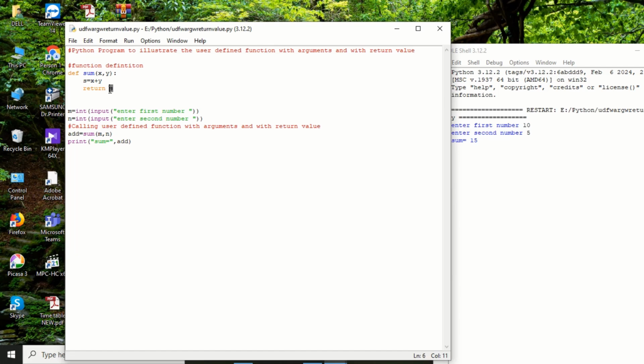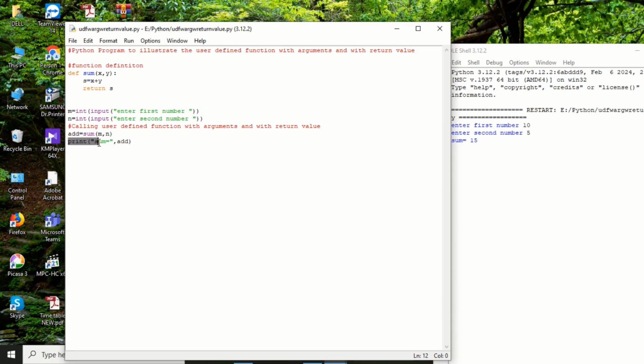So that sum value it will be returning, that is 15. Now this return value is assigned to the variable add, because we have written add equal to sum m comma n. That means that function is invoked, it executes, then it returns the value. That return value is assigned to a variable add.